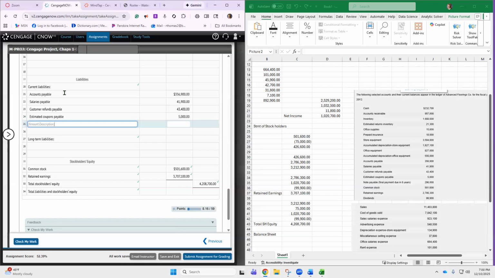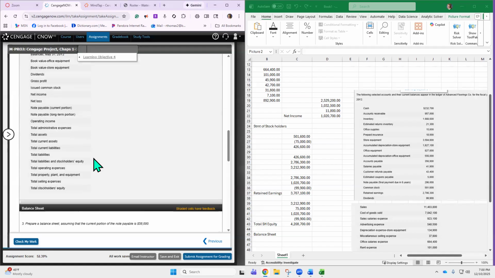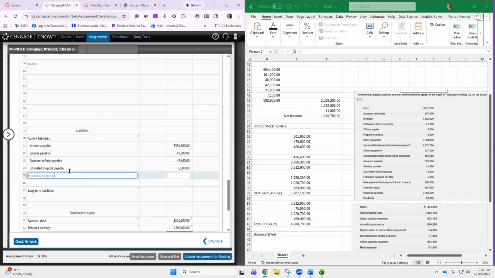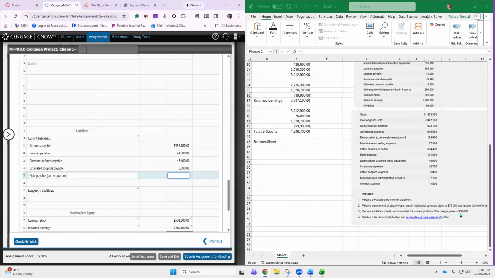And then the note payable. Now, I think this is an amount description. This is an account. So we're going to go look for an amount description that says the current portion of long-term debt, or something like that. So there it is, note payable, current portion. You're going to have to use that, not the account title. Because they want it broken up, and that's why they told us how much of that note is expected to be paid this year.